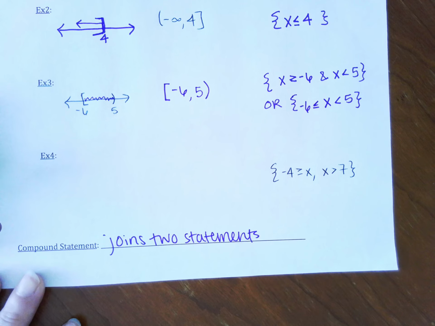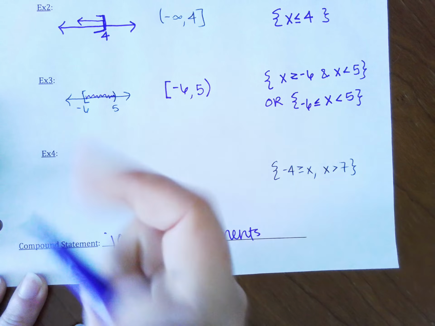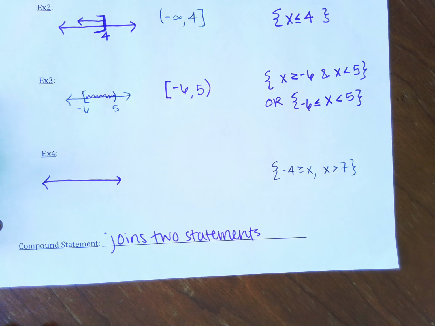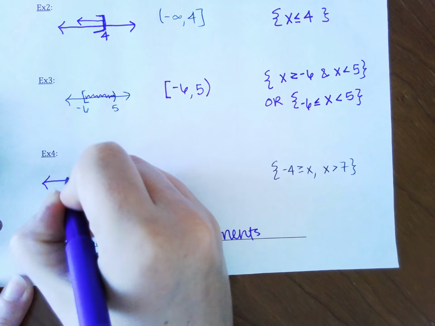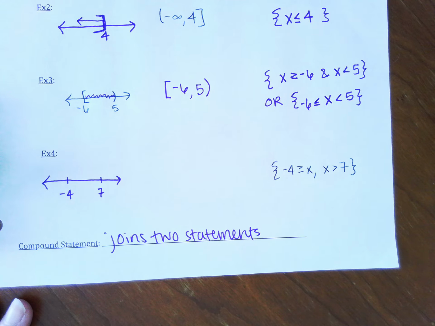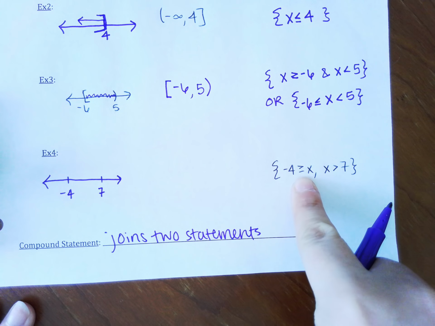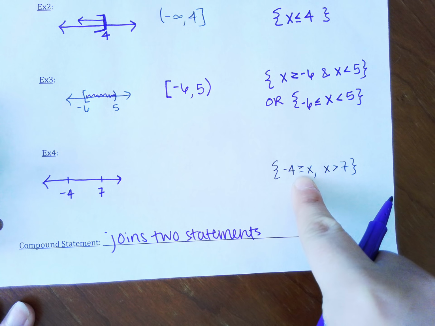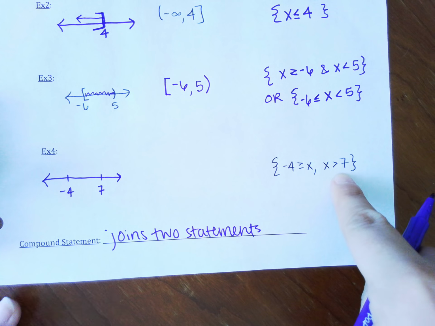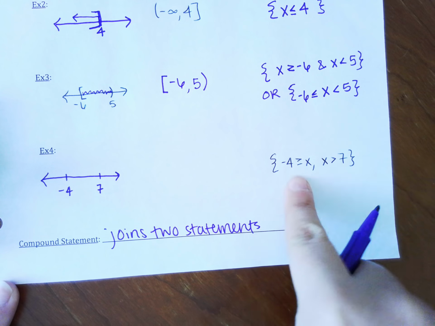Okay. Last part here, again, I think it's easiest to do the graphical, so we're going to start there. Again, we have two different points of interest on our boundaries. We have -4 and we have 7, so I'm going to put them somewhere on my number line. There we go. And we're going to describe this graphically. The first thing we're looking at is that we're included, so whatever way we point our arrow, we're going to use some sort of hard bracket for the -4, and then we're going to use a soft bracket, a parenthesis, for the 7.